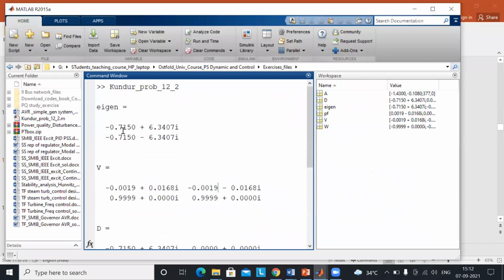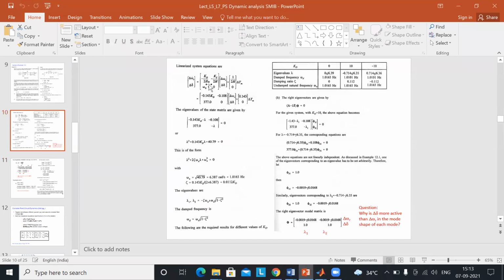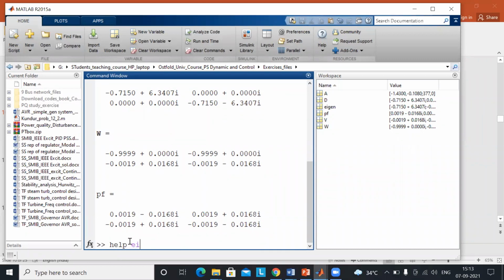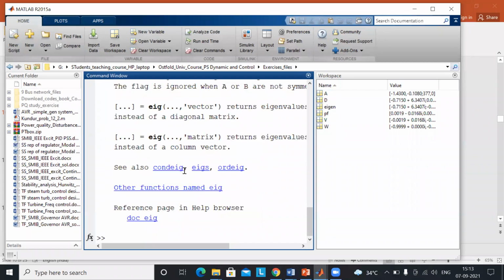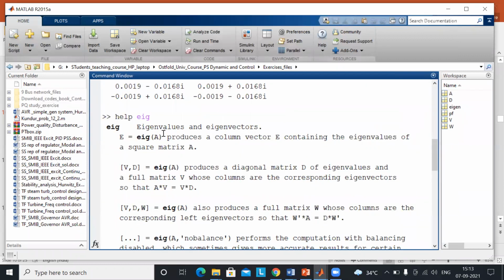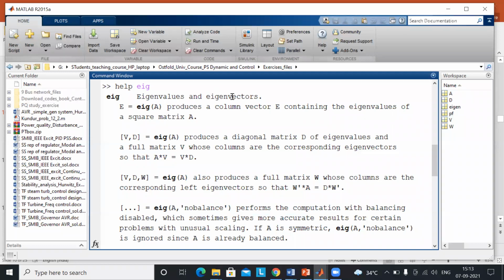So in MATLAB, you have this matrix here, right? Because I had this matrix. So this is the A matrix here. And with the values you substitute here, you can solve them. In MATLAB, if you look at help EIG, this is the function which can be used to compute the eigenvalues and the left and right eigenvectors. So here you can see that the EIG function computes the eigenvalues and the vectors. If you use this syntax, it will only give you eigenvalues, okay? If in the left argument you have only this, it will only give you a column vector, which will have the set of eigenvalues here.